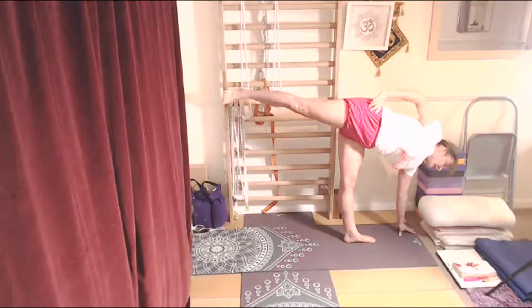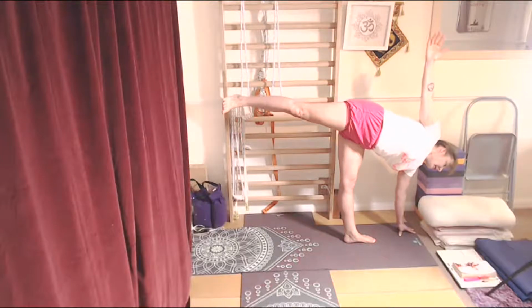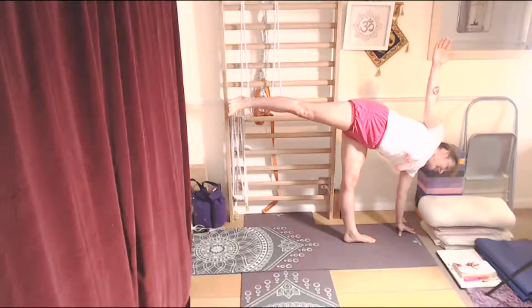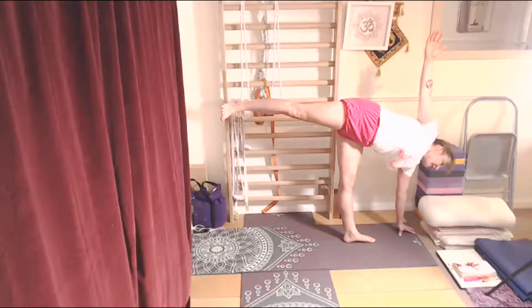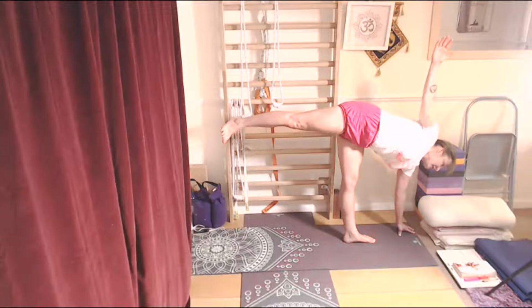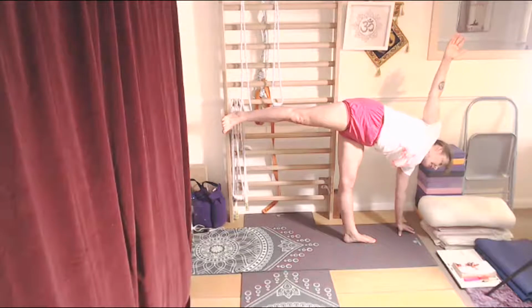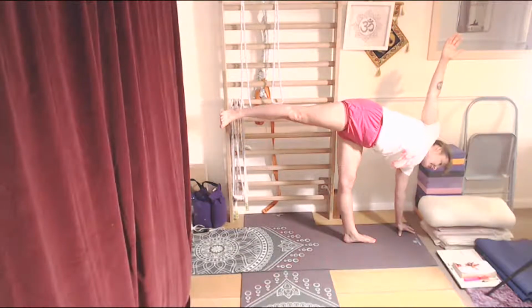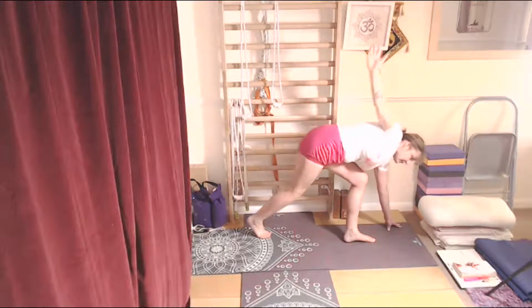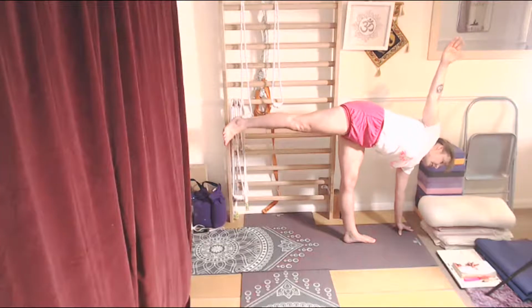May or may not happen. Top arm can come up. I feel myself wavering. So you try and find out where it is. If you're at the wall, of course, you don't really have that problem. But if you're in the middle of the room, what is it that's not connecting in? I can feel my right outer hip has to grip in more. I'm trying to press the outer edge of my right foot down more. And as I do that, I fall out, but that's okay, because it's about really exploring, okay, where is it? What's happening?